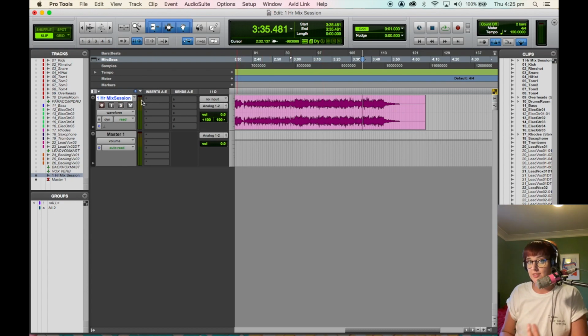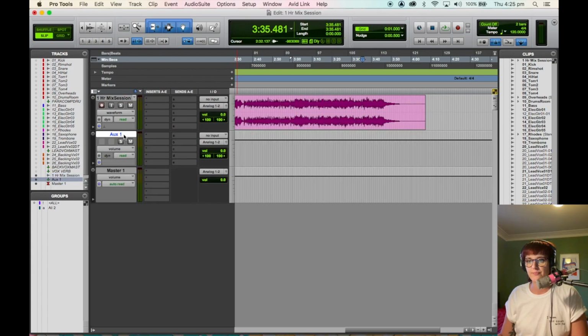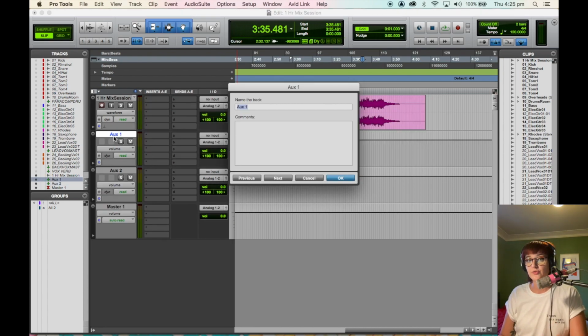I'm going to show you a couple of stages, and I like to do it in stages for demonstration, sometimes for myself as well, just so that you can actually see what the processing is doing. So Command Shift N, I'm going to create 2 stereo auxiliaries. Well, I didn't press 2. Okay, so we're just going to do that stereo auxiliary again. Great. Awesome. So this one is going to be the EQ and compression stage, and the next one is going to be the limiting stage.